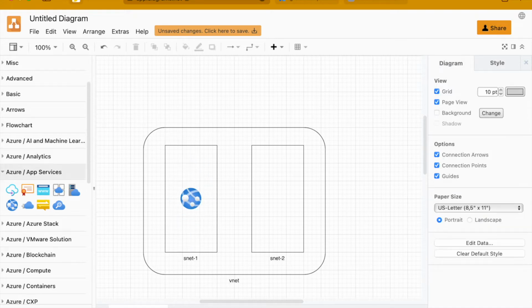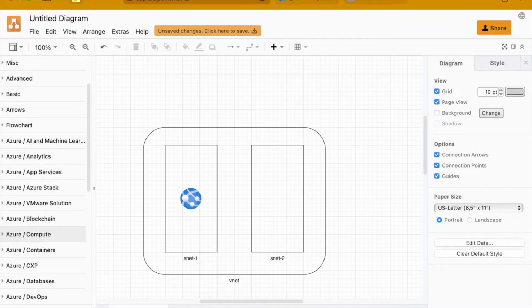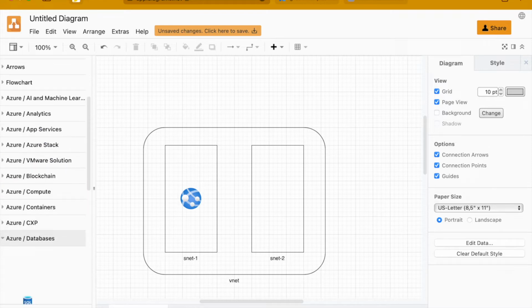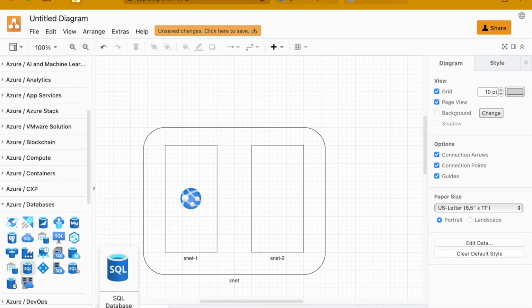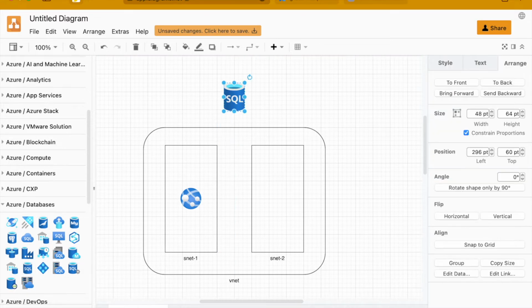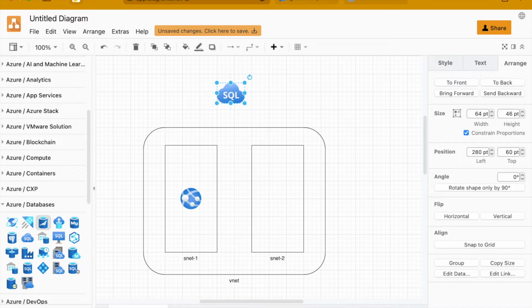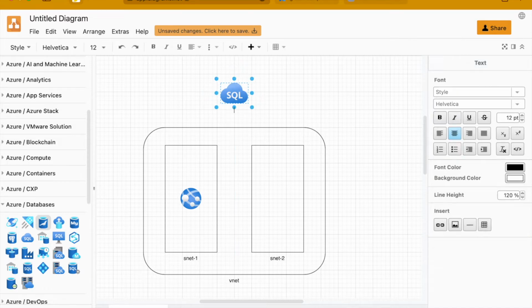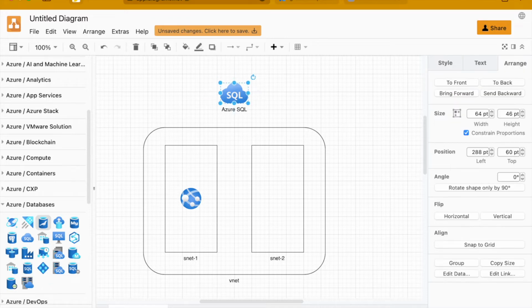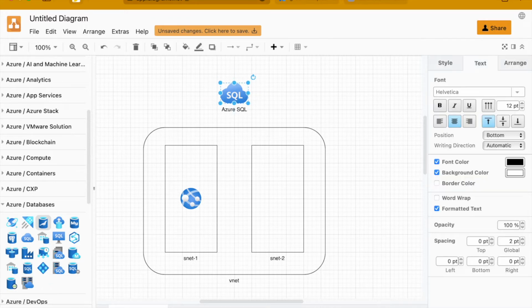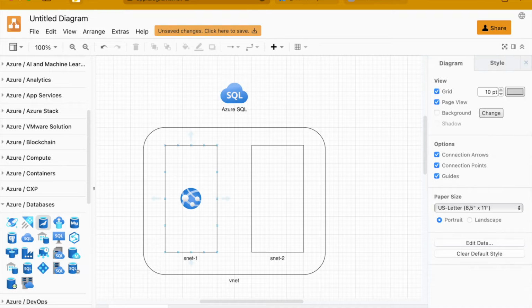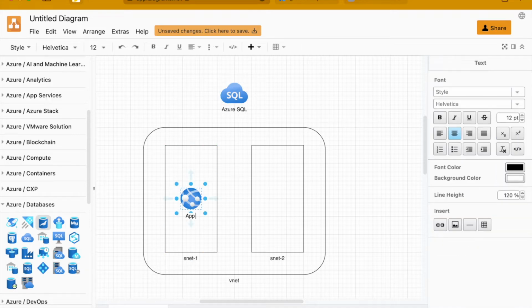And in Azure Cloud, we have also our database, Azure SQL database. Not like that, but maybe let's take the Azure SQL. And here we have the app service.